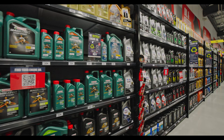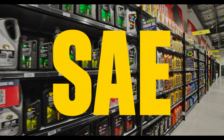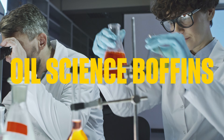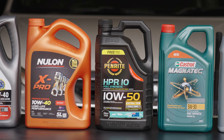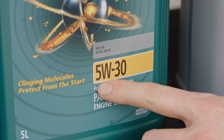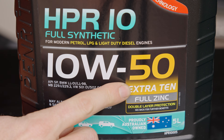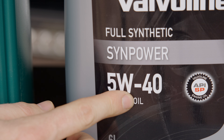The oil classification used most commonly across Australia and New Zealand is SAE, meaning Society of Automotive Engineers. Most oils at SuperCheap Auto are multi-grade oils and have two sets of numbers. The numbers indicate the weight of the oil, which describes its viscosity and how fast the oil flows. The higher the number, the thicker the viscosity.